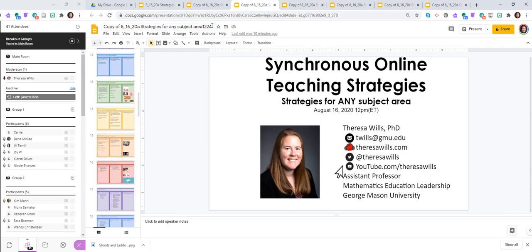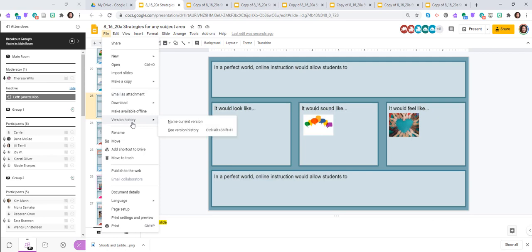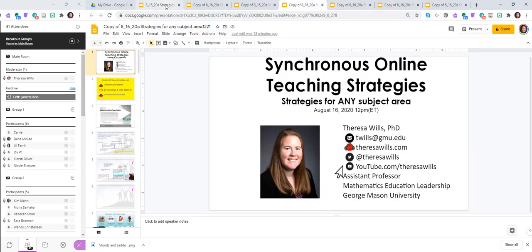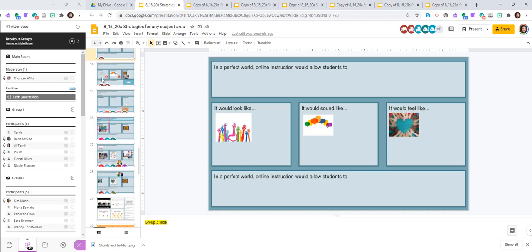And my norm is that I put the time at the very end so that I could see about what time certain things looked like. I find this easier than going into the version history, although that's a totally doable way of looking back. But I like this, it's a nice visual for me. And if students accidentally delete something and they can't figure out how to bring it back, I'm able just to copy and paste that back in. So it's a little tip of an easier thing that I like to do. But there's lots of ways of seeing the versions.